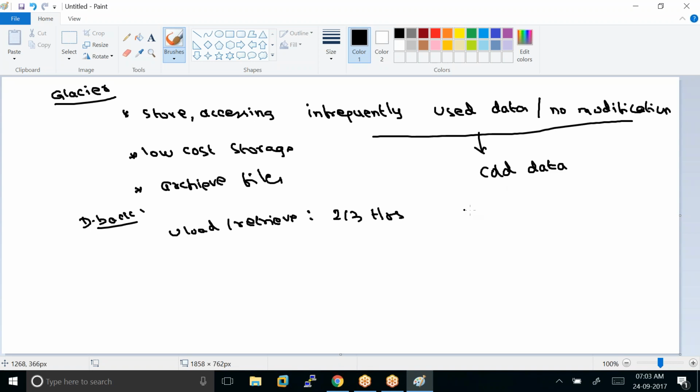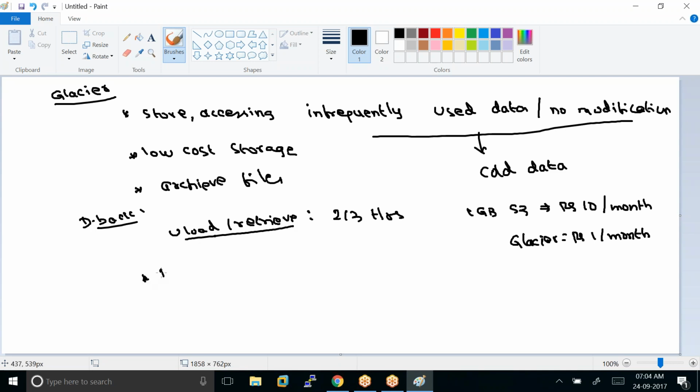For example, if you want to store 1 GB in S3, let me assume the cost is rupees 10 per month, the same 1 GB in Glacier, you need to pay only rupees 1 per month. Such a low cost. Because it is made up of low cost commodity hardware, it takes some time for retrieval. What sort of data can we store in Glacier?